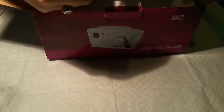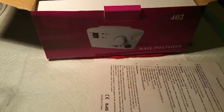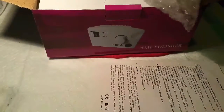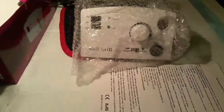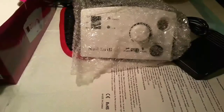So we got some instructions. Oh, it's white. Whew. All right. Oh wow, this is pretty heavy, kind of. Move that over. Get this part. And the foot pedal. Some little cheap bits.